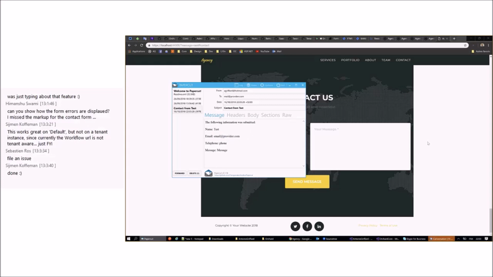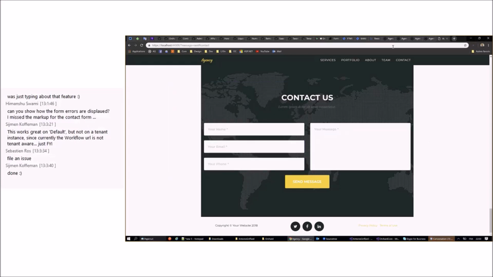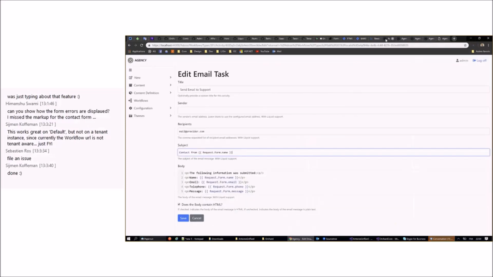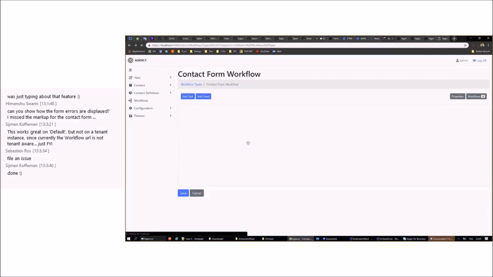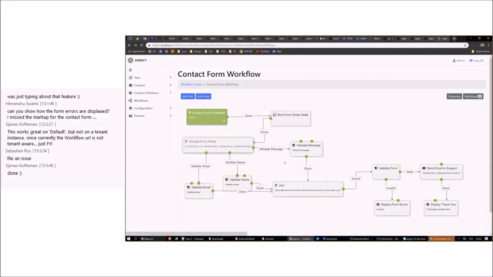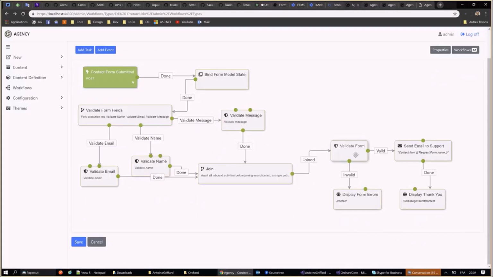One thing I didn't manage to do is validate the form on the home page, because it is using the template. The template doesn't have a validation summary inside. We need a Liquid tag. Is that what you mean? Yeah, it might be just that we don't have a Liquid tag for the validation summary.